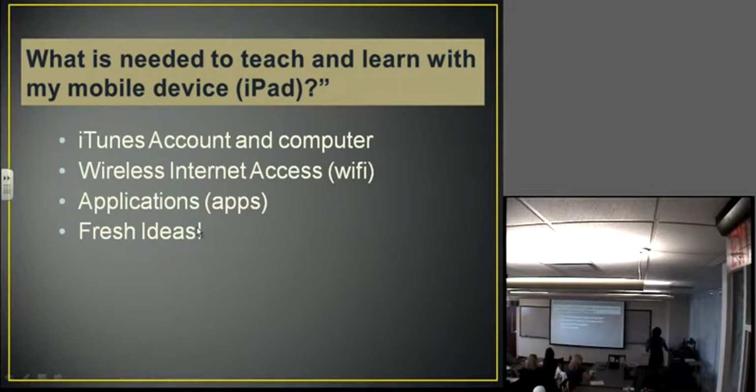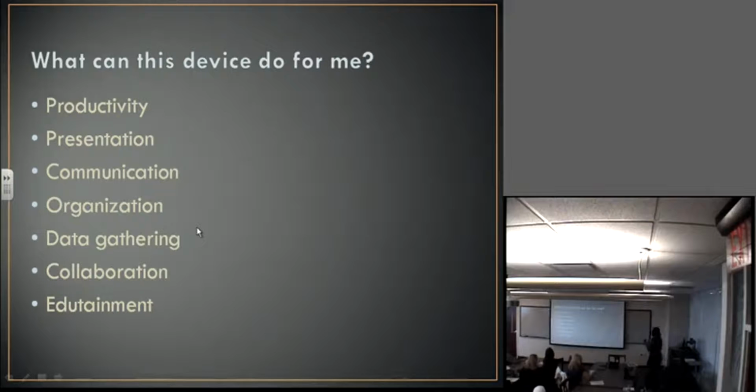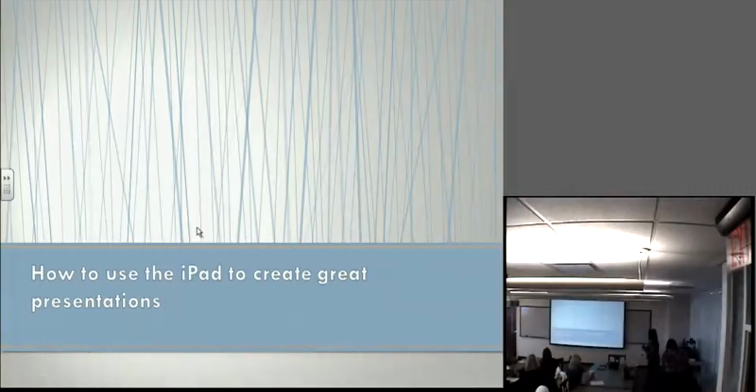And with that being said, what can these devices do for you? I have a list here, and I believe Robin is going to talk about presentation software. Barbara: I'm going to do communication and data gathering. Okay. Paul is going to bring us all together at the end. Here we go. So we'll let Robin come on up, and she'll start with her discussion.